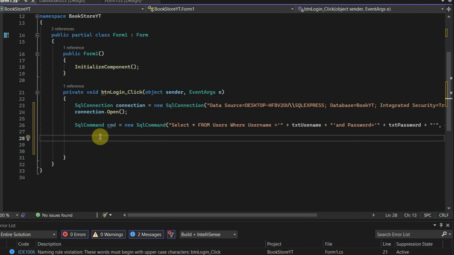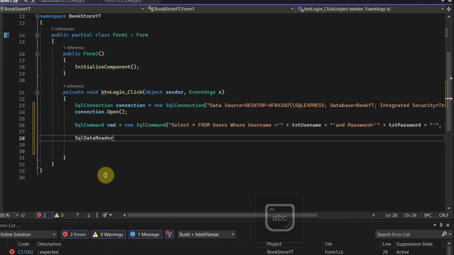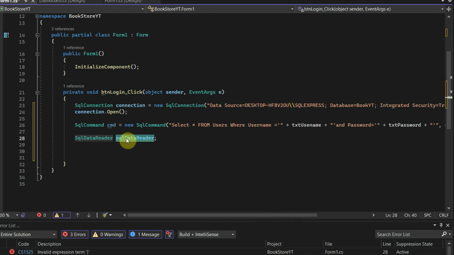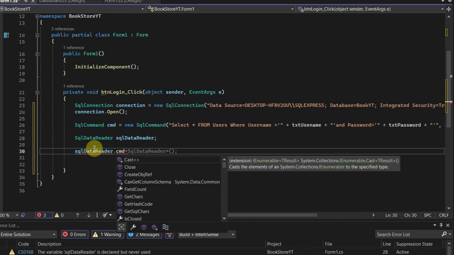After SQL command, it comes SQL data reader is equal SQL data reader dot command.